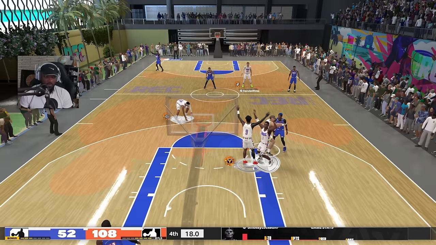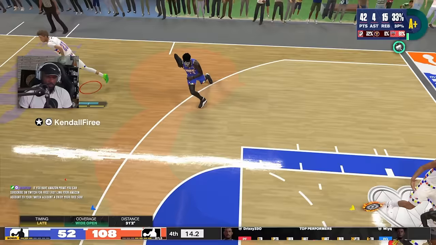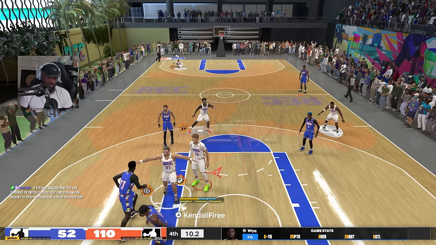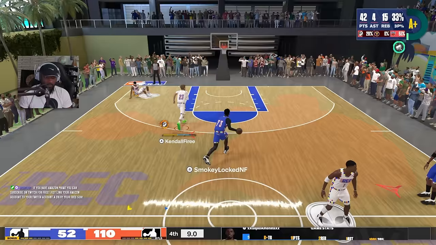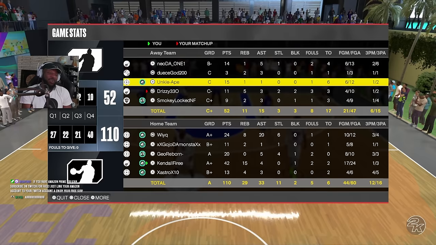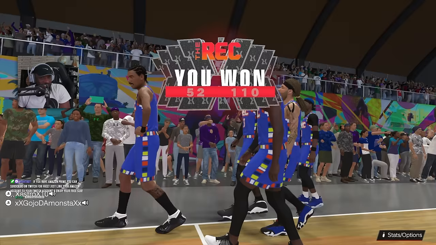We try and get a 20 for 20. There it is. 20 assists, 20 points. I was gonna let you have it. I was gonna let you have the board. I really was. I was gonna let you have it too. I ran out.